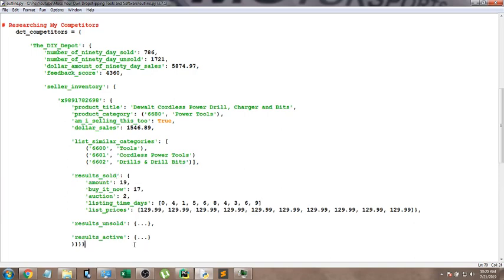So this is our dictionary of the stuff that we're going to collect from our competitors. What we're going to do is, if you already have a list of inventory, if you already have a list of stuff that you're selling, we're going to say, for every item in my list of inventory items, let me collect all the sellers who are selling the same thing actively and who sold it, which would be completed.